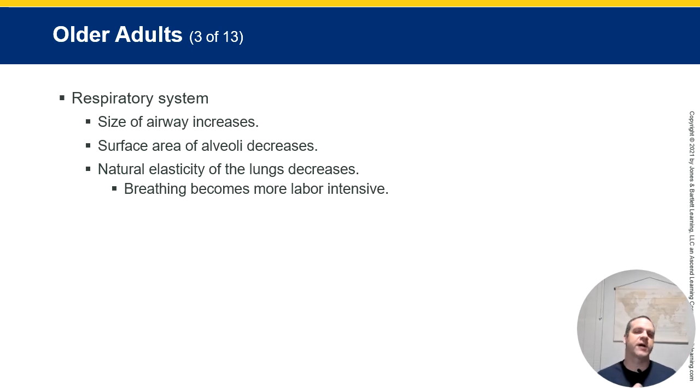Another issue is the intercostal muscles and the diaphragm. These are the major muscles of breathing, and they're going to weaken with age, which reduces overall lung capacity. This decline is slow and often goes unnoticed until a serious illness like pneumonia or COPD flares up. When evaluating an older adult, you need to pay close attention to their respiratory rate, their work of breathing, and oxygen saturations, because even slight deviations can be serious, especially when layered on top of other chronic illnesses.